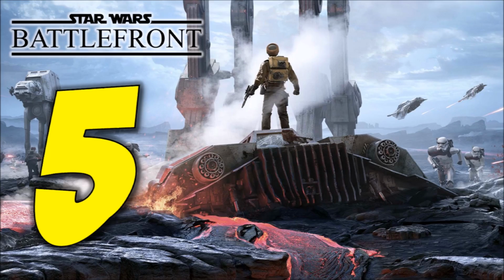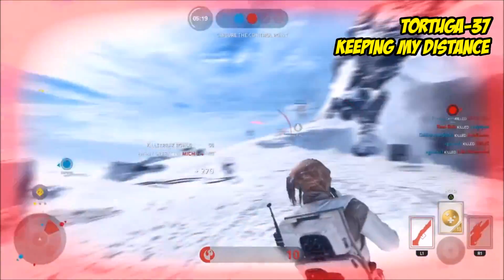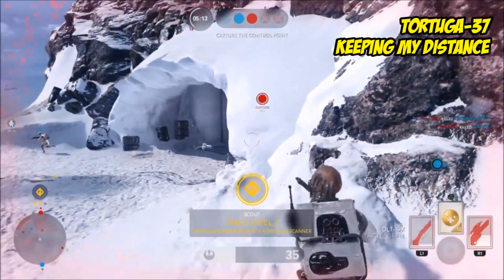Back to the top 10 we move, though, and at number 5, it's Tortuga 37 with Keeping My Distance. Smart Rocket has already picked up one, picks up a second there, and also a close range shot there as well. And now it's all about his position.